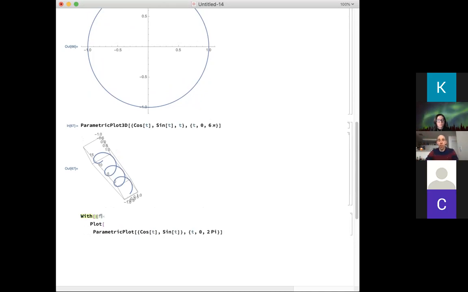So let's make a function, let's call it f equals. And what we're going to do now is say it's a function. We can give it a variable, so it's only going to be one variable, call it x. And our function is going to be the square root of 1 minus x squared. Okay, so it's the upper part of our circle.